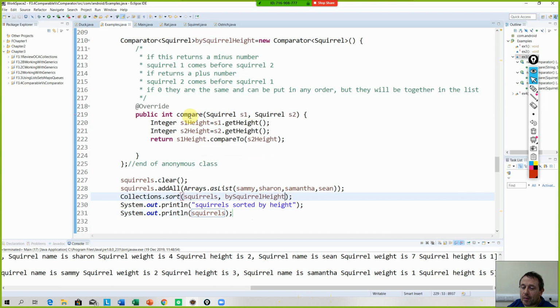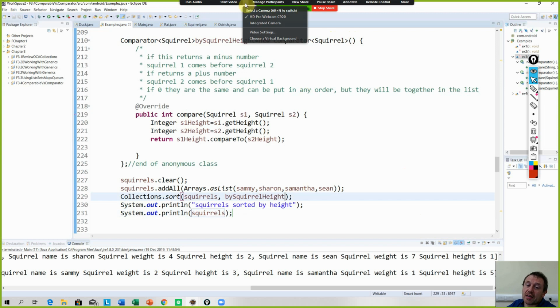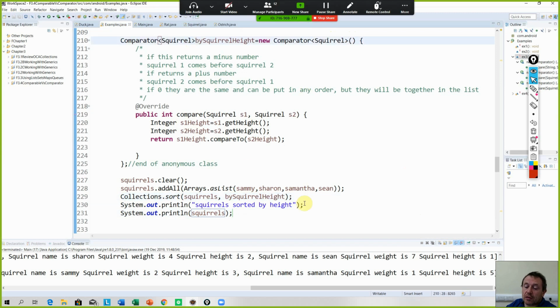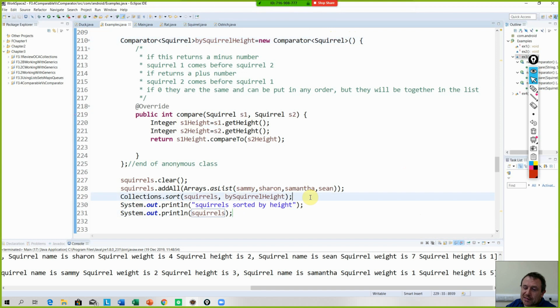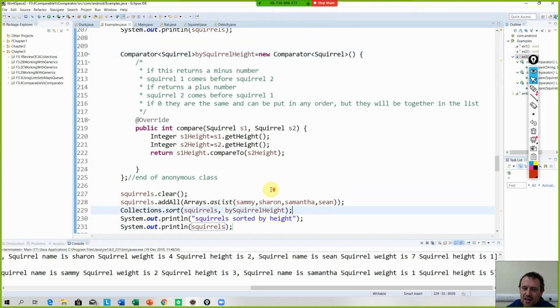You mean call the compare method? Yeah. So you mean have a comparator that takes a superclass? Generic, you mean to say you're trying to make it generic. You can, but it's messy, I think.